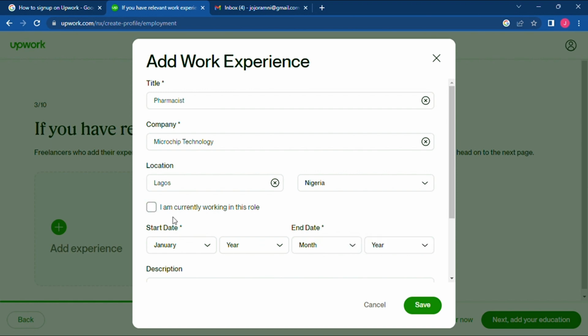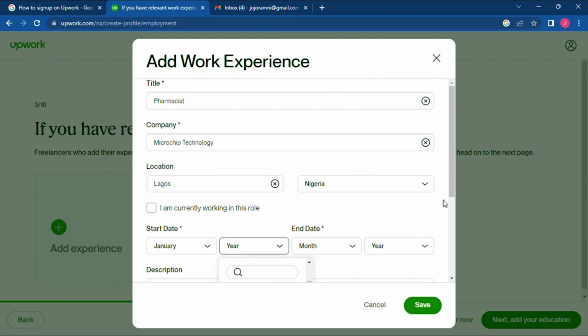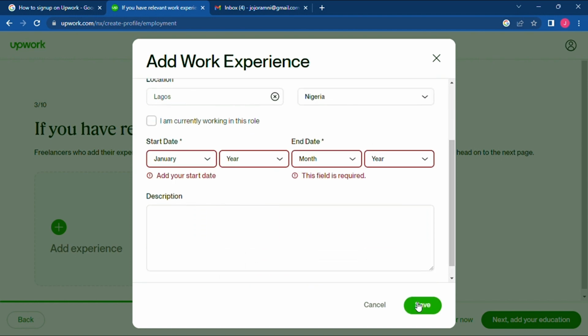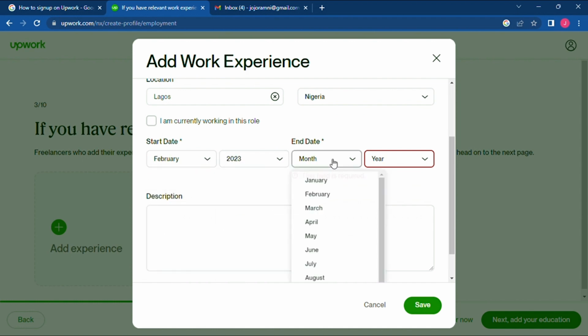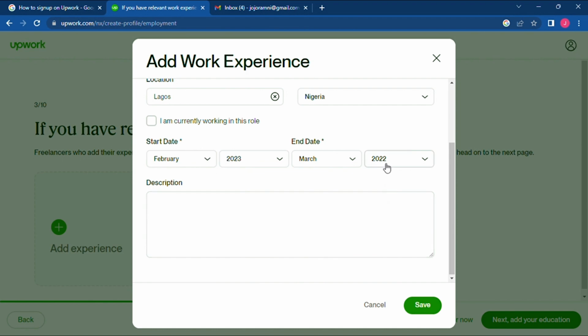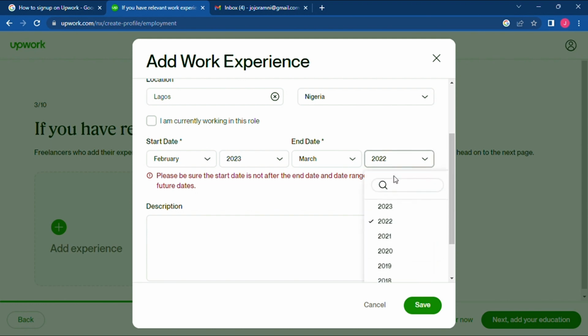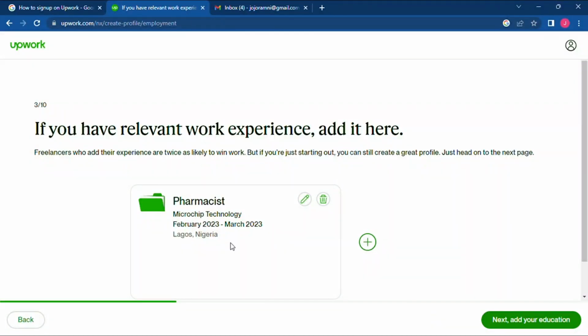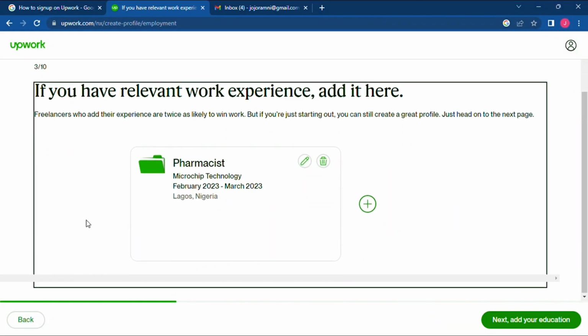So you can set the date of where you worked and how long you worked there. If you are currently working there, you can just click that you're currently working there. But if you're not, you can just set the year you worked there and when you stopped working there. See, so, and you can save it. So I'll just put something, anything. It doesn't really matter here, so I'll just put it. Okay, it doesn't matter because I put 2022 here. So it's 1 year. Pharmacist, Microsoft, blah.